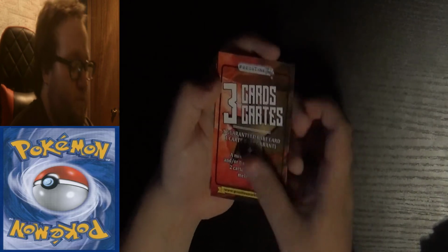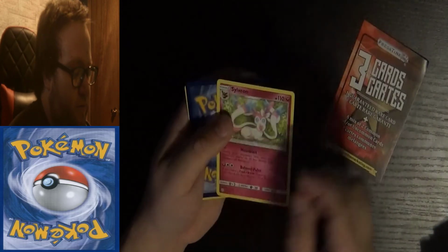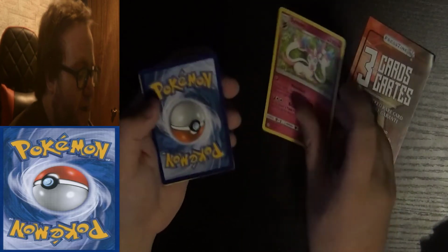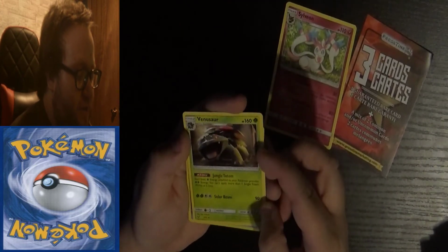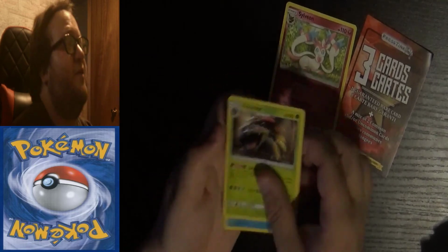So it doesn't look like we got any holos in this. We've only got 2 left, and that's counting this one. So our next three, we've got, hey, Sylveon! I love Sylveon. Nice Venusaur. I don't recognize that art style.